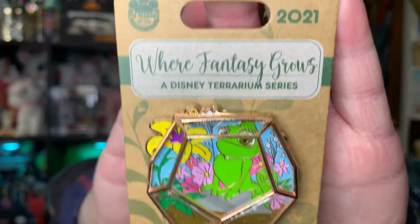I thought it was gorgeous. So first of all, just shout out Kaylee, if you see this, to your packaging, because she put little bubble wrap inside of the terrarium so that nothing would break, and then wrapped it again in bubble wrap. But I was very impressed that there was bubble wrap inside of the actual terrarium itself to protect the inside from breaking. So super love that. But here is the pin.